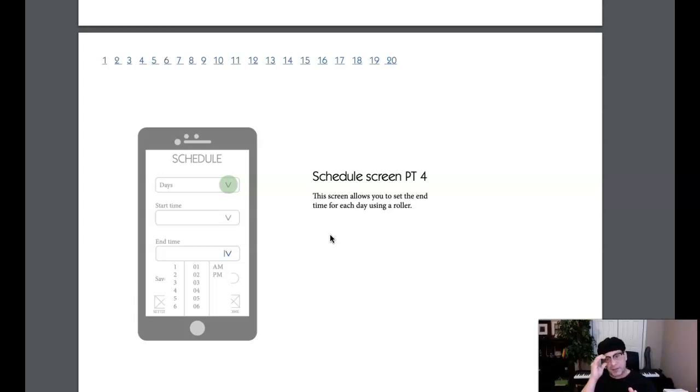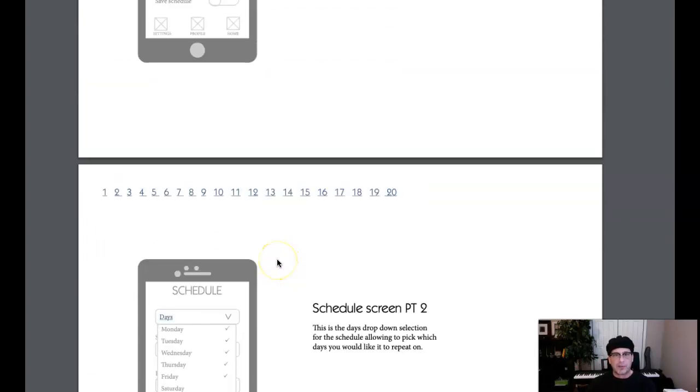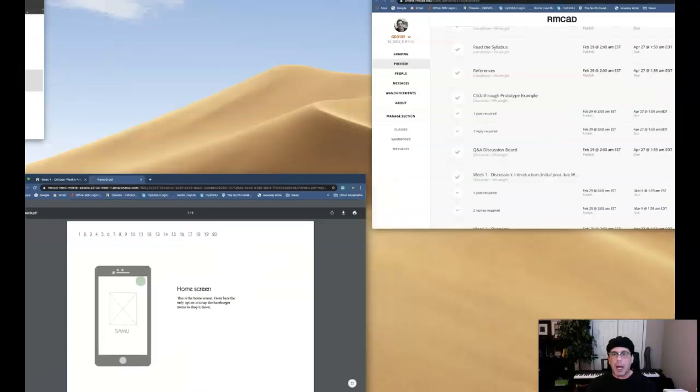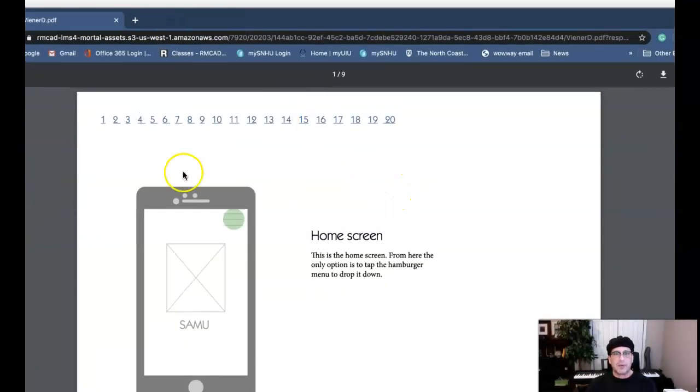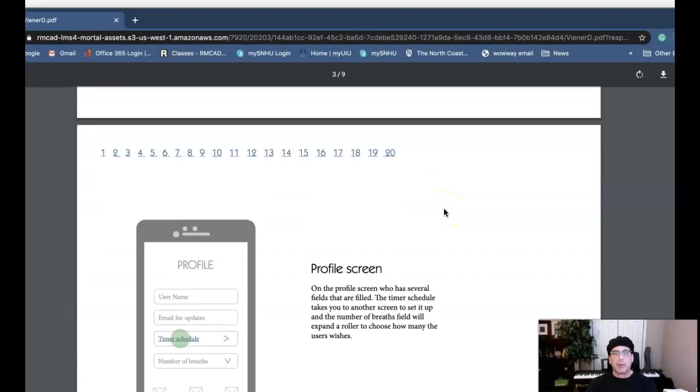Also, one thing that's a great idea is to include back buttons and also a home button so that, in case somebody gets lost or needs to start over, they can go straight back home without getting caught up in different screens. So think about that, okay? Other than that, I think we're looking great. So you're right, you are 80% there.